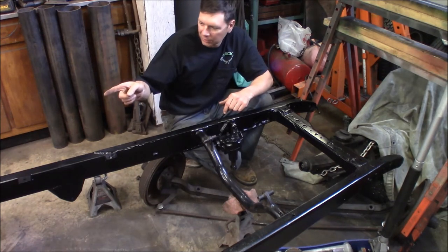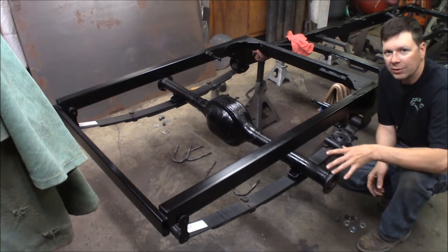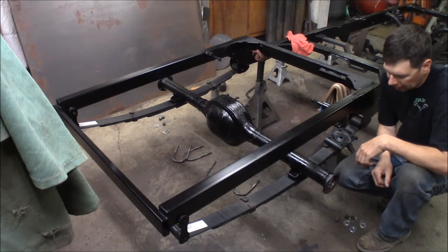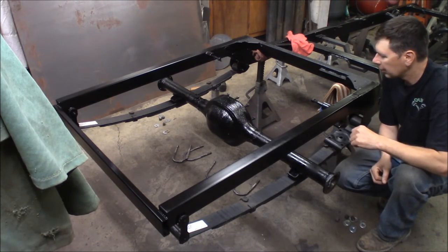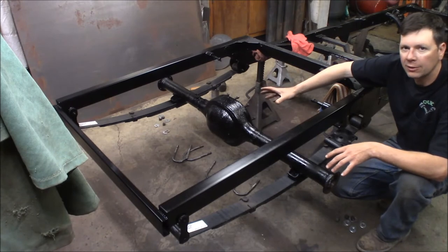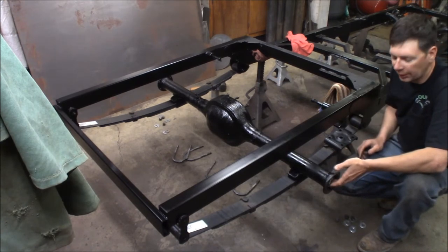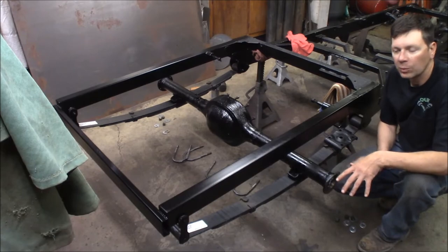Tomorrow I'm going to go ahead and get some new u-bolts for the rear end so we can put that together. Now that the steering box is bolted on — I went and got some Eastwood satin chassis black and I've painted the rear end over the rust converter. I've put the chassis black on the rear end housing now, so I'll let this dry while I'm getting the u-bolts tomorrow. This will dry satin black just like the frame rail. Once this dries and I get it bolted down, I can put the center section in — I'm running a 3.55 gear with a limited slip on this 8-inch Ford. I'll put new axle seals in the rear end housing and put the axles back in with the backing plates so we can get the wheels on and get the rear to roll.